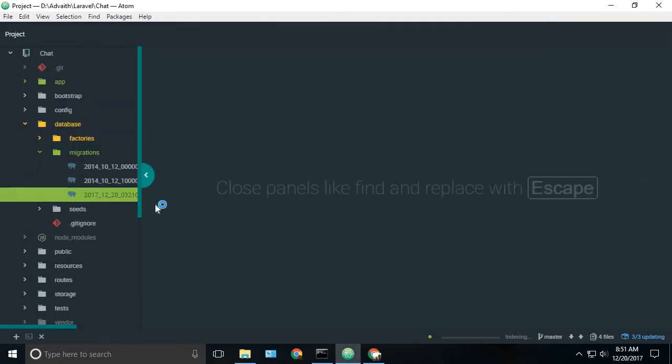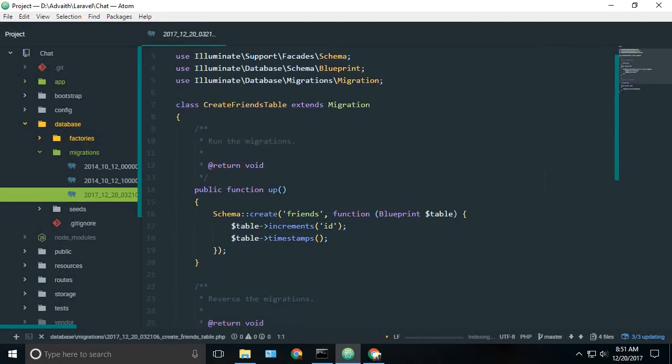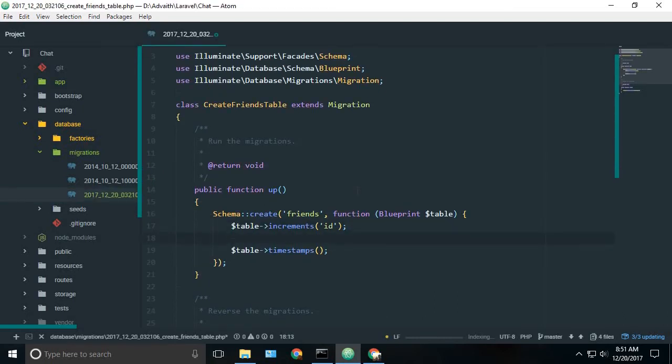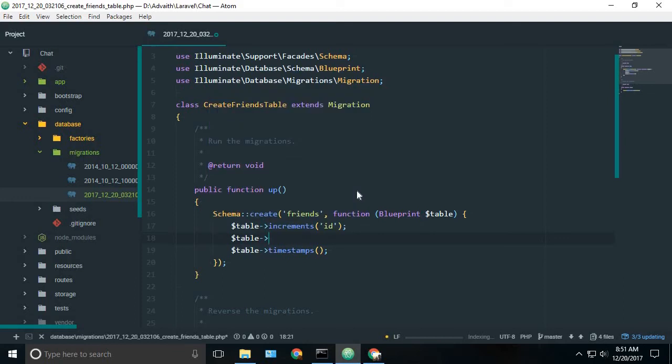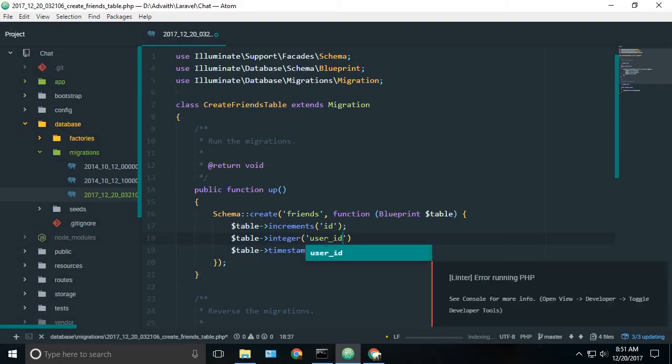Now let's open our friend's migration file, and here we can add two more columns which will be integers, and the value will be user_id, and we will leave it as unsigned.